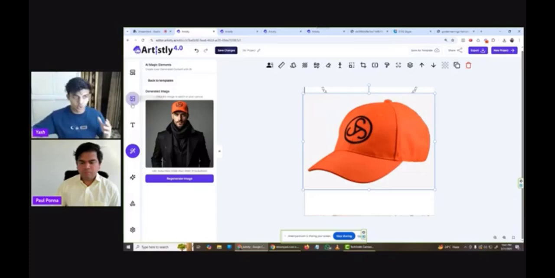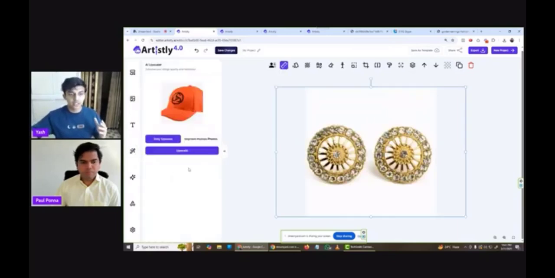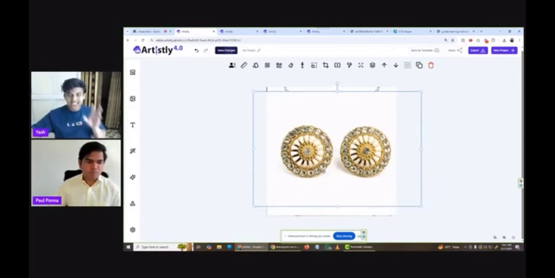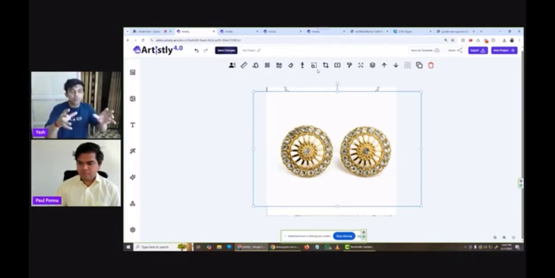Now let me show you something cool. Let's do it with these earrings. Another thing is these are two. When it comes to earrings and stuff like that, you only want to show one part of it, left or right. Because you will only show one side in some cases, you have to make sure that you crop it. If you pass AI two images, AI gets confused. Like, where do you want to put these two images? There's no place there.